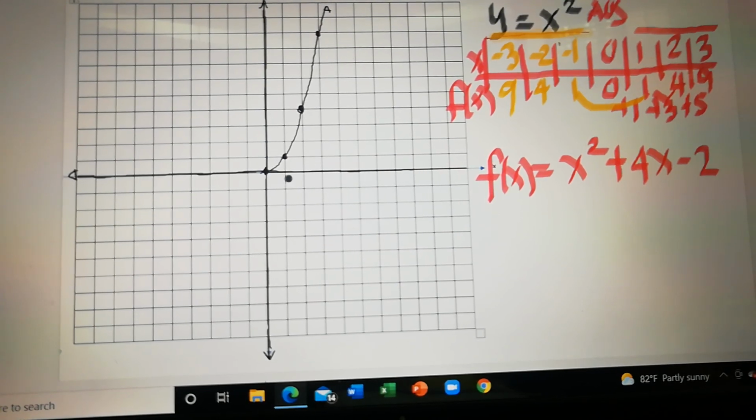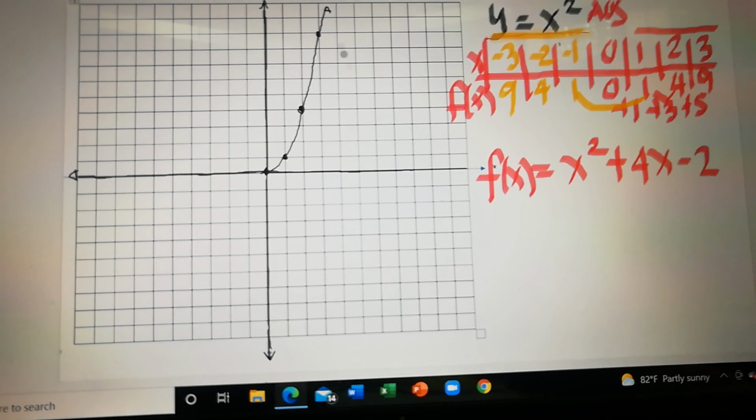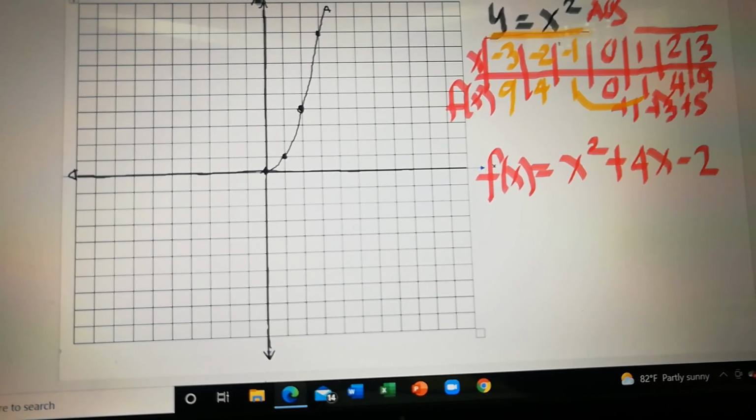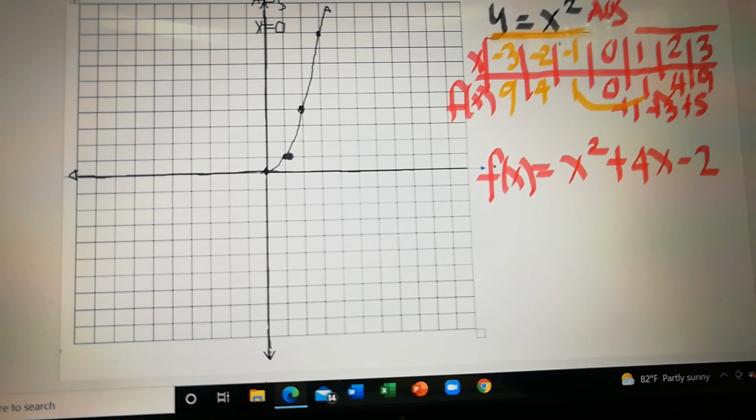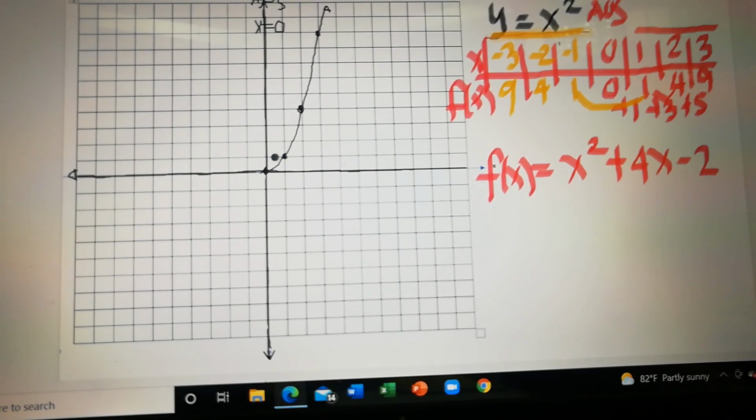Now, since this is your axis of symmetry, AOS, axis of symmetry, that is your x equals 0. Okay, you just reflect this point along the axis of symmetry, 1 unit from the right. So therefore, 1 unit to the left from the axis of symmetry, that is the reflection of this point.